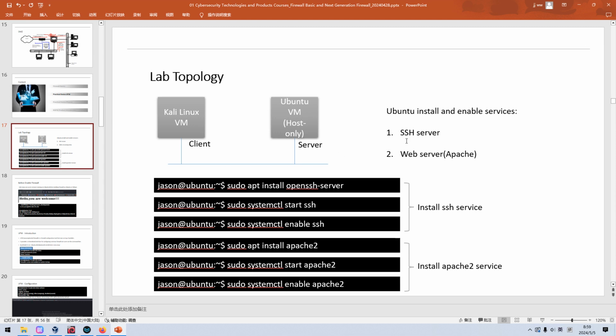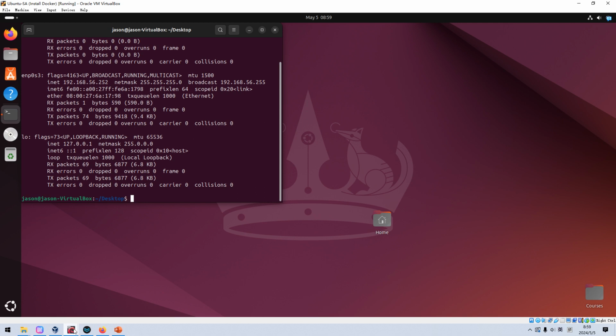Before we start, we need to make sure the SSH server and the web server, or Apache 2, are running on the Ubuntu. To save time, I've already installed both of them. Okay, so now we can go to the Ubuntu, make sure the SSH service and Apache 2 service are running.